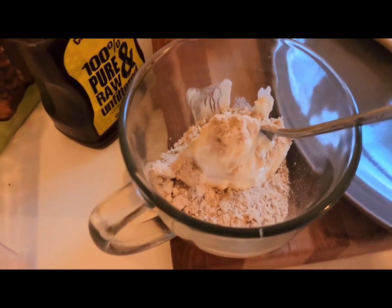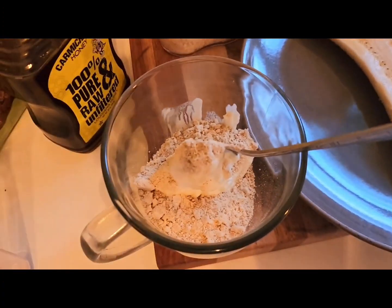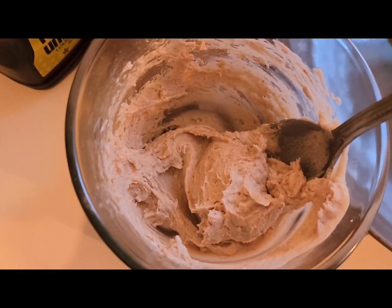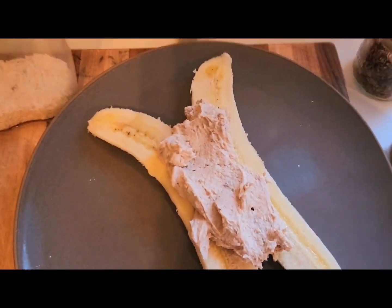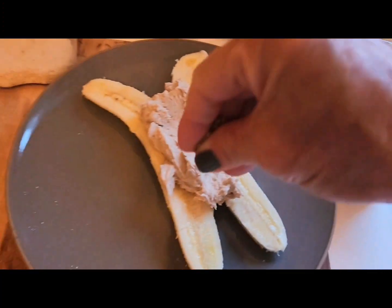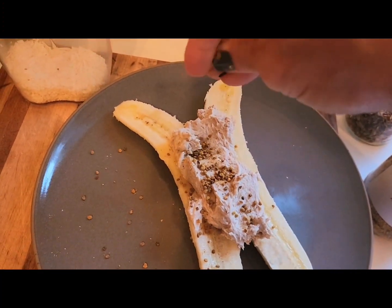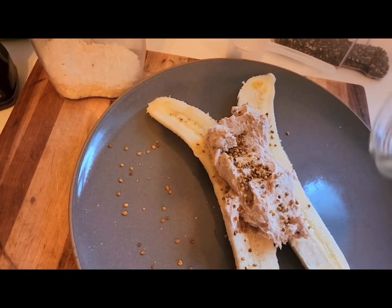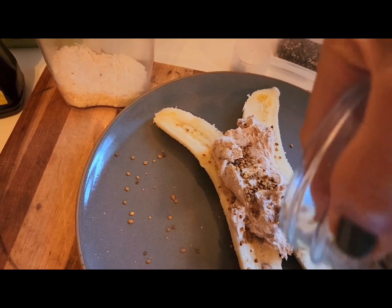All right, I'm gonna mix this up and put it on top of my split banana. All right, now I'm adding my toppings, my bee pollen, a sprinkle of my granola that I made on one of my videos, my skillet granola.